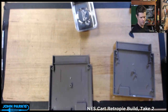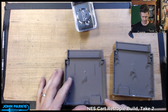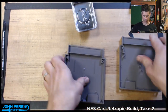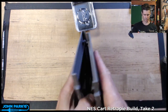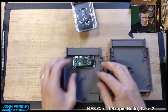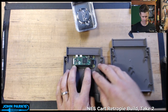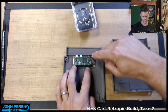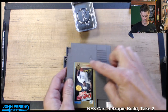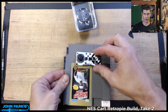So mine has less stuff in it, but if you go online you'll see there's a lot of cool builds that people have done where they've wrapped wiring around and tucked everything in and then made a little port plate out of this ridge in here. So my idea is instead to have the Pi Zero right here and cut out some accessibility for the HDMI and the USB, and then I'll cut a slot for the pin headers that the Joy Bonnet will set into.